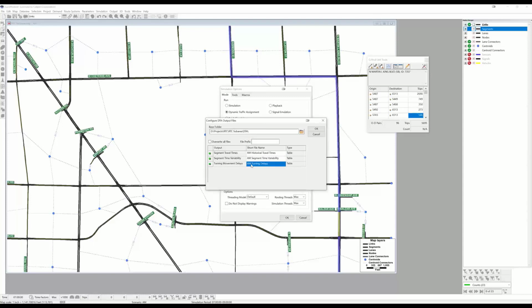And it's already set up to have AM appended to each of the file names. And I'll click OK. So every time I run the DTA in this scenario, after setting up these output files, it will overwrite these output files, which eventually we will use as inputs to our simulation. So anytime we make adjustments to the model, maybe we go back and change the demand or rerun the ODME, we can start from those previous congested times from a prior DTA. And each DTA will update those inputs, so it effectively turns our project into a self-feeding feedback loop. The outputs of the DTA are already set up as inputs to our simulation.